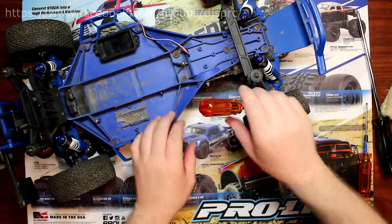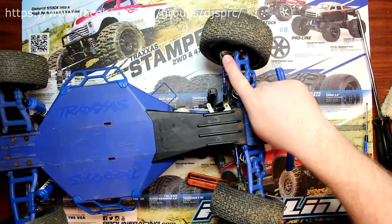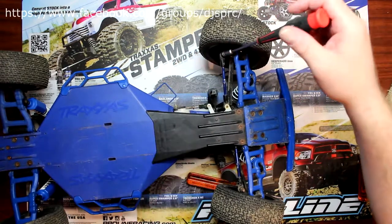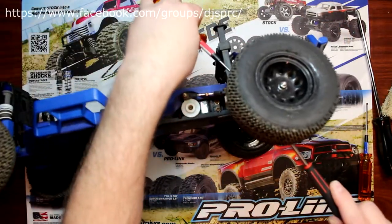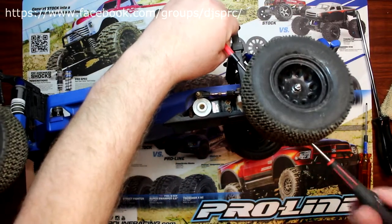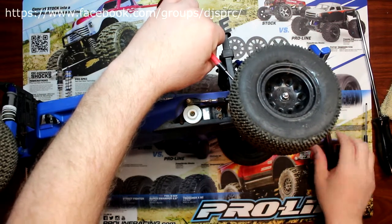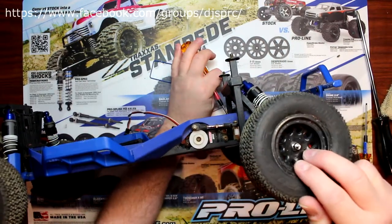These have a 5.5mm on the other side. We're going to unhook from the direct connection to the wheels. It would be easier to remove the wheel, but what I'm trying to do here is use as few steps as possible — in layman's terms, dismantle the vehicle as little as possible. Now we'll do the other side, which has a different size.